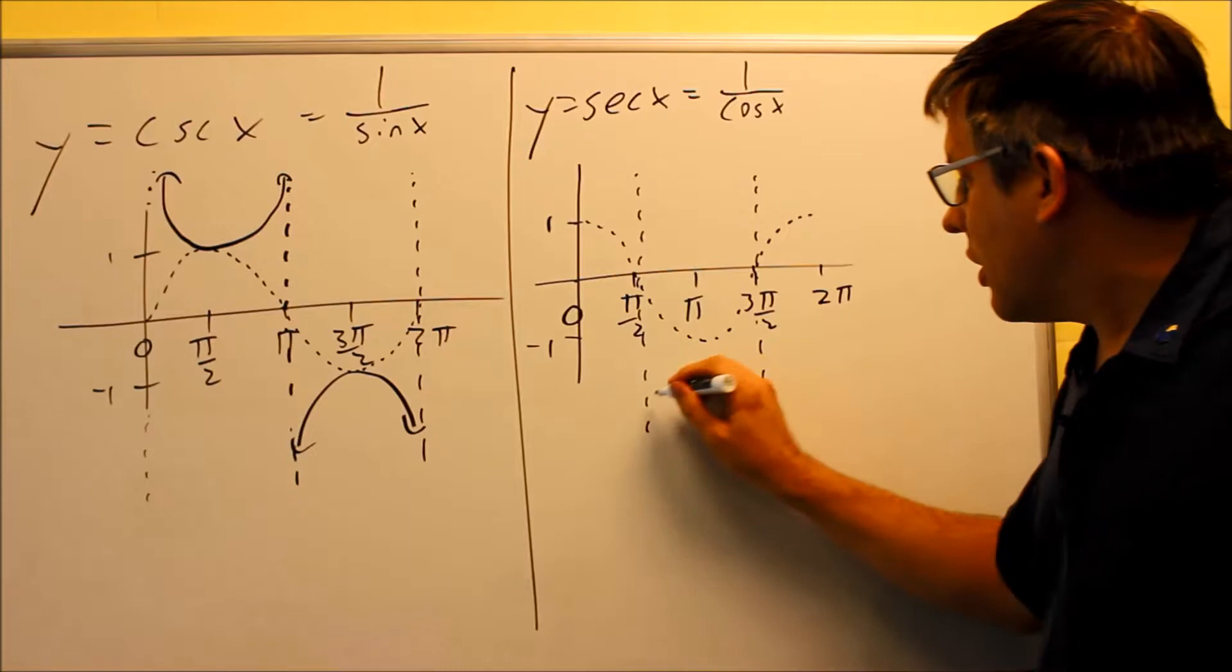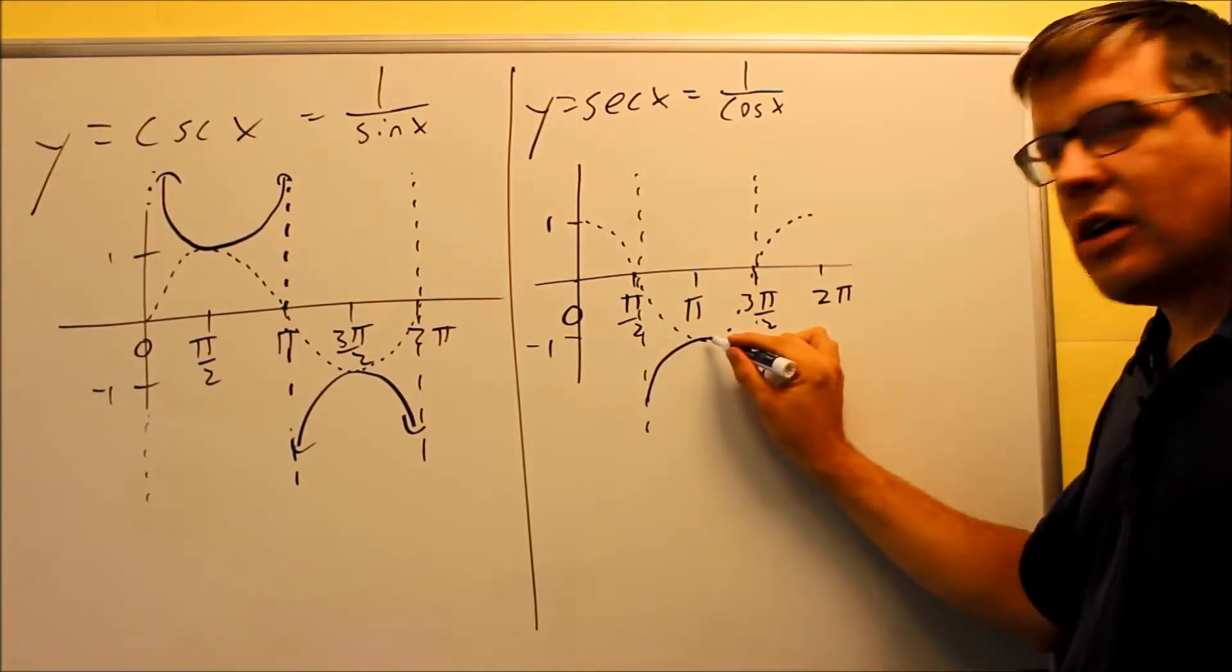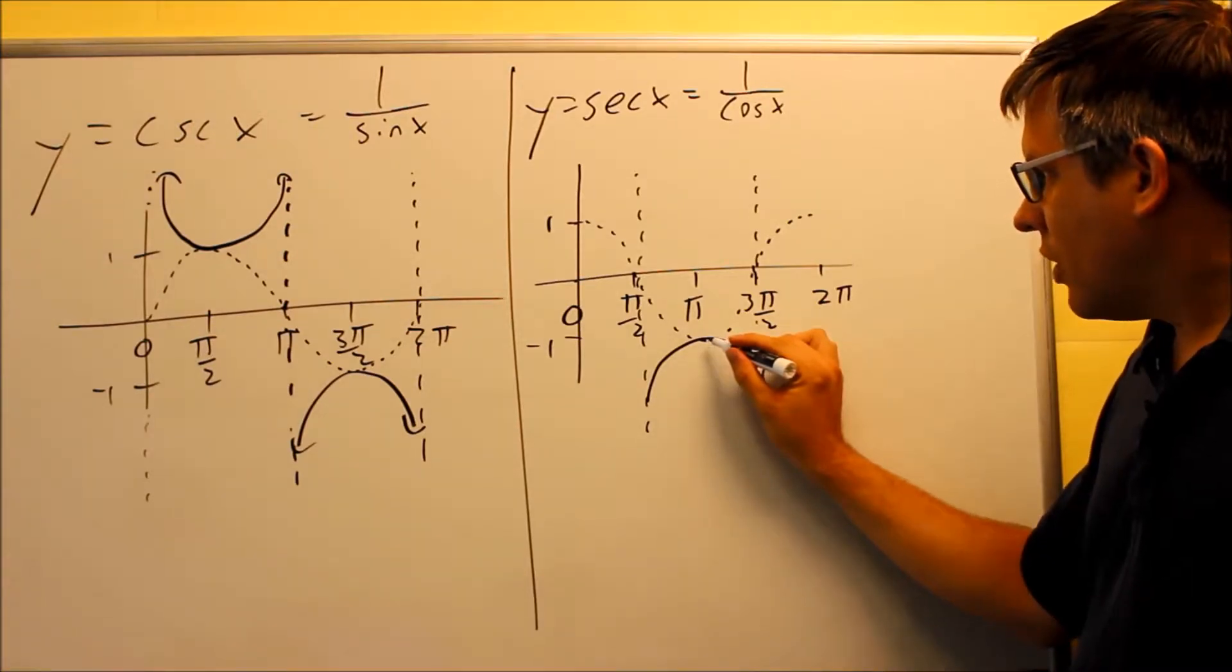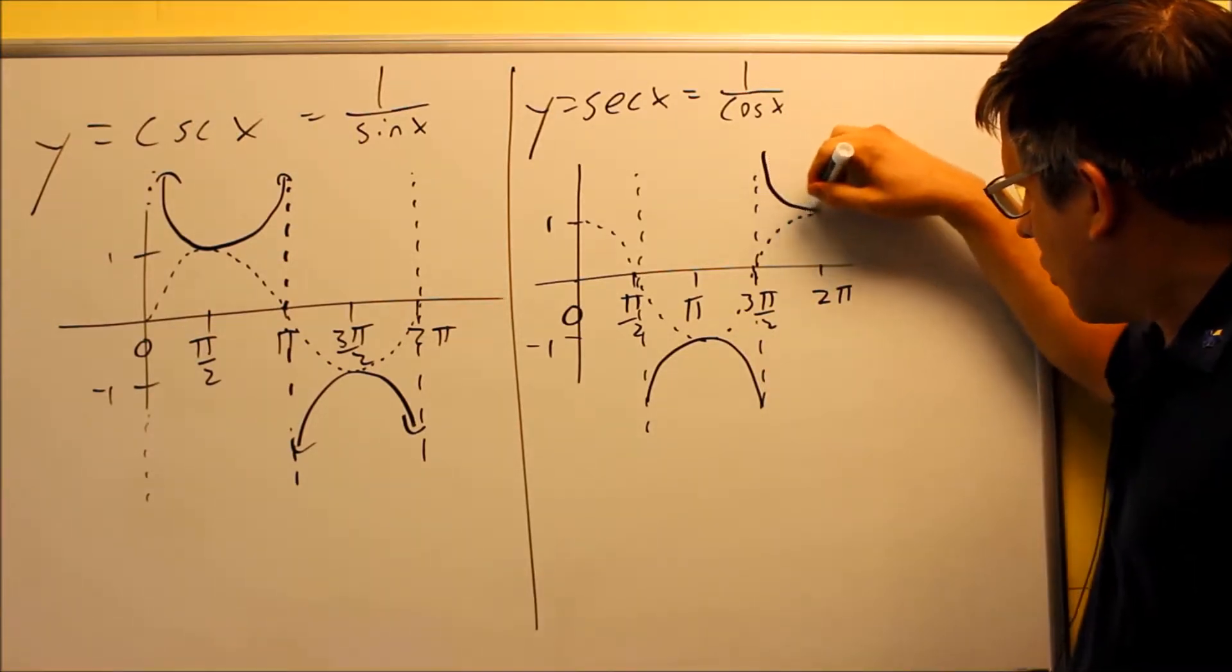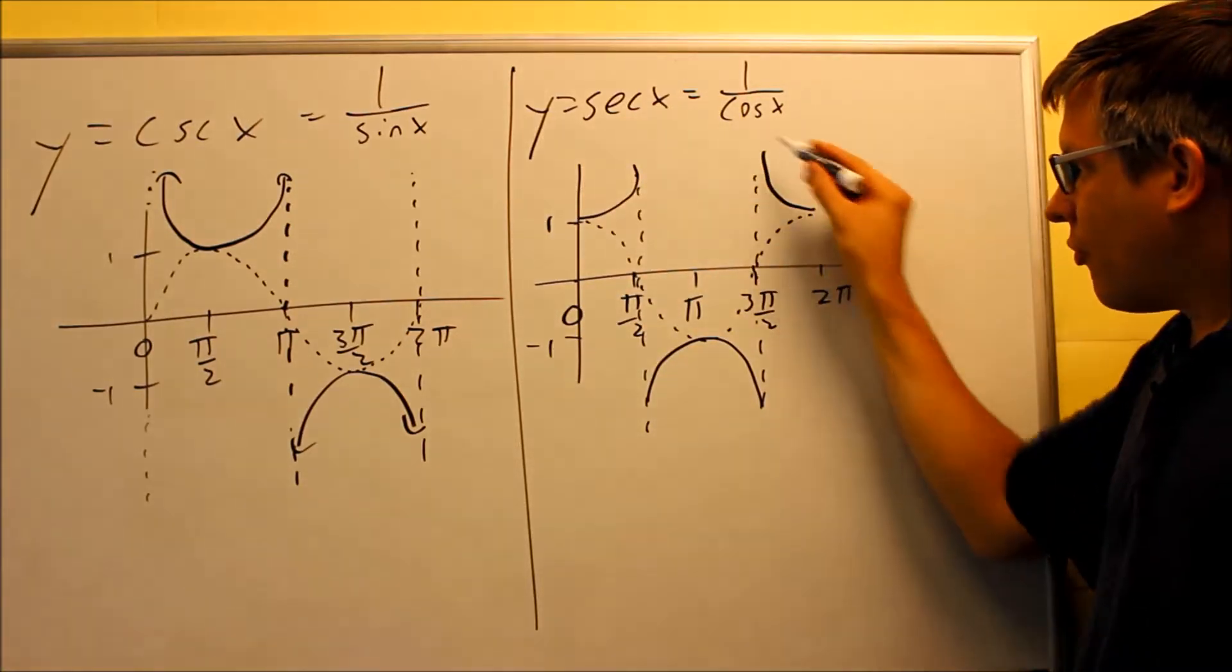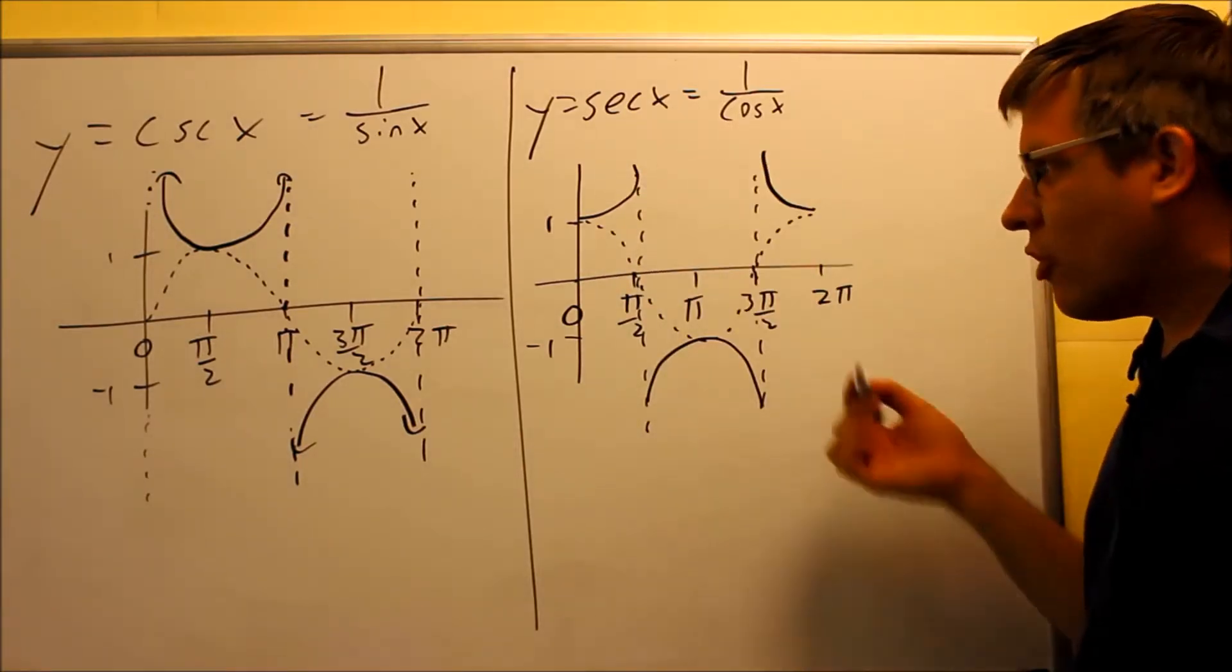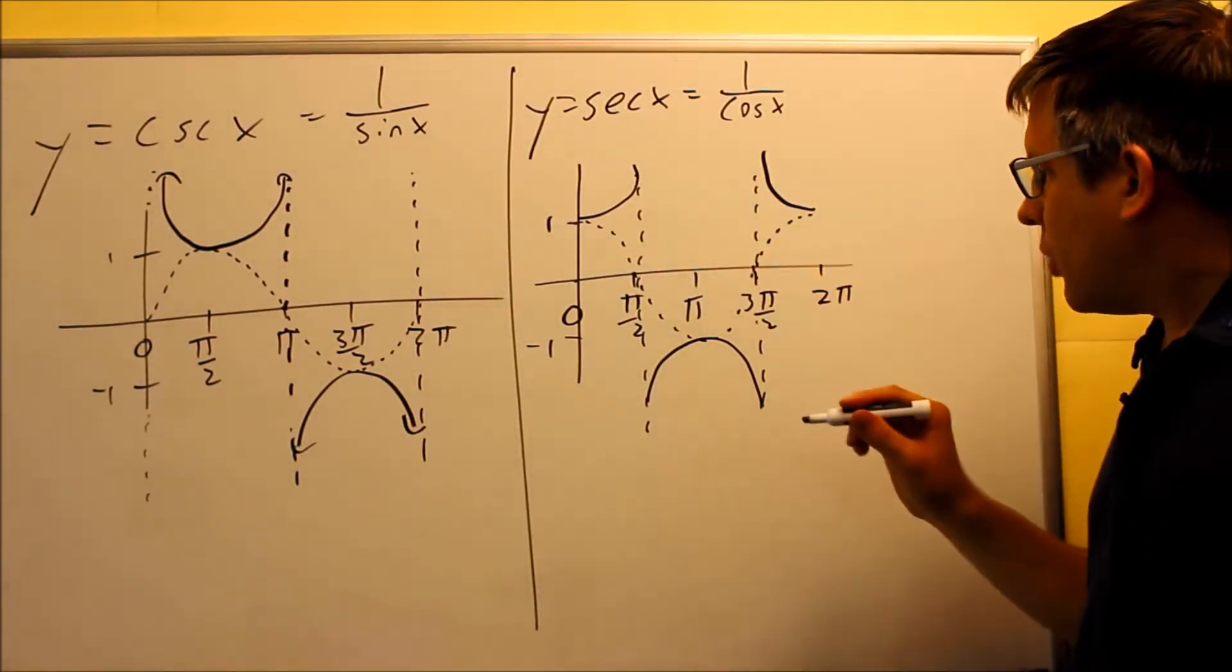The graph here is going to do the same thing. The solid part's going to come here, it'll touch right there at the bottom of the cosine graph. Now these actually look like this. Now in this case, what I've drawn here, I don't have a full curve shape like I have here. I have a half of one. That would be considered one full period.